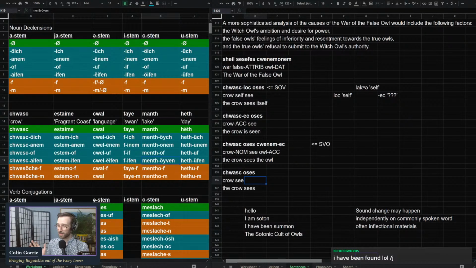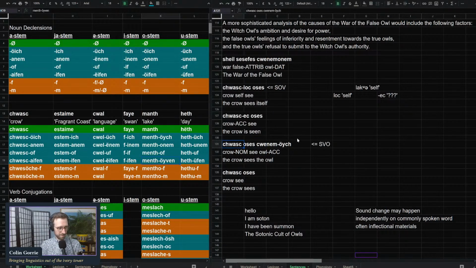So, yeah, what about that? And then we could get rid of that euch, which is kind of, I don't know, I'm not a gigantic fan of it anymore. Being on at the end of every sentence, you know, blah blah blah, euch, blah blah blah, ich, blah blah blah, euch. It's too many euch, too much of that. The crow sees the owl.